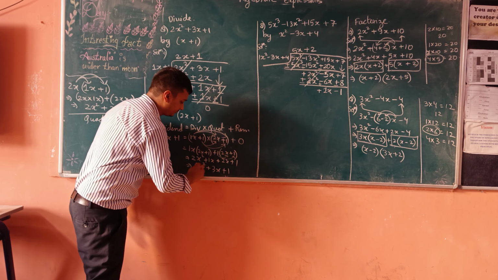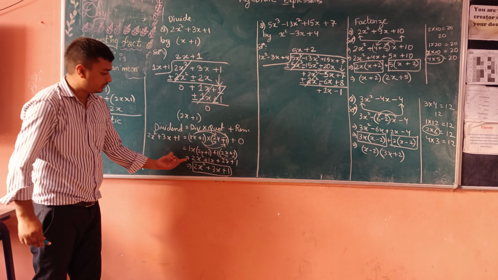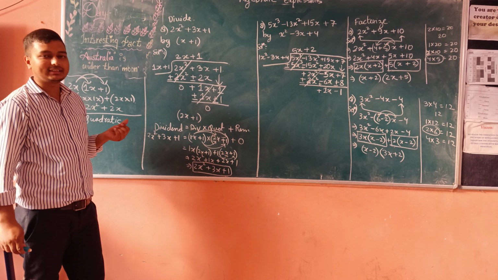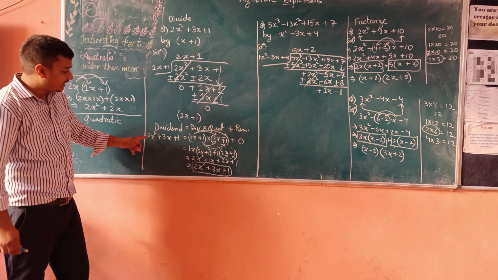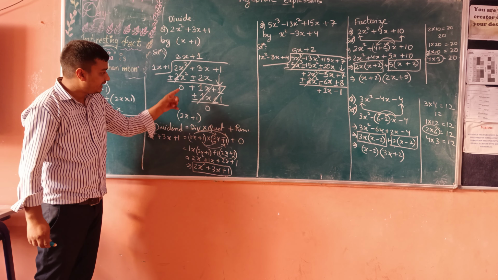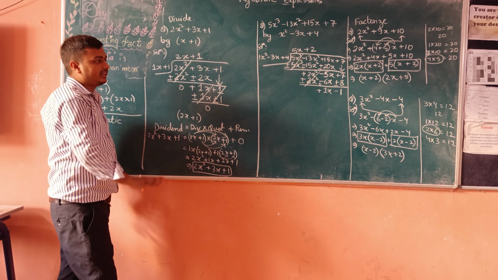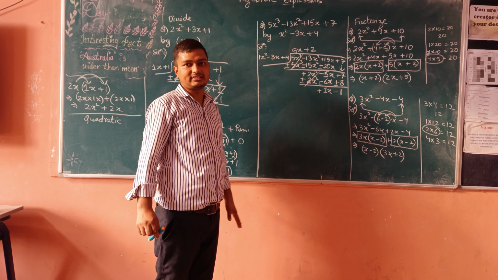3x + 1. If you are not understanding how to add these terms, you can check my previous video, where I have taught that. Now see here, 2x² + 3x + 1. What is my starting quotient? 2x² + 3x + 1. I reached back to the same expression. Every answer is correct. In this process also, if you verify, you will get the exact same answer.